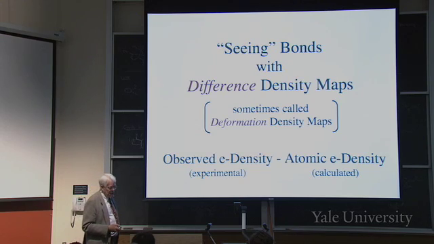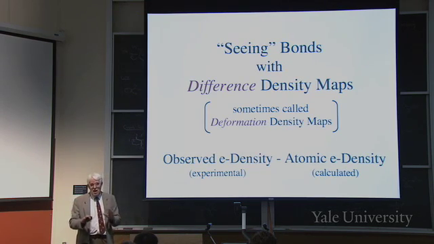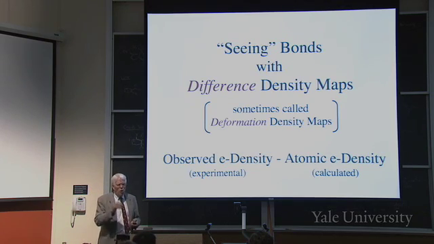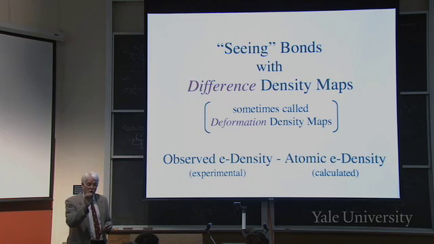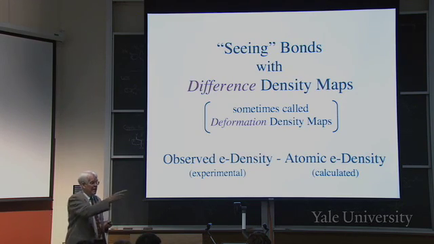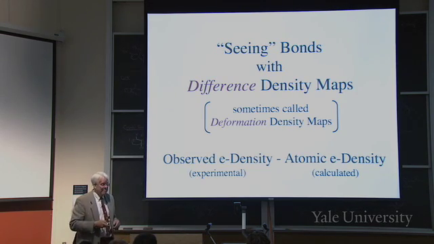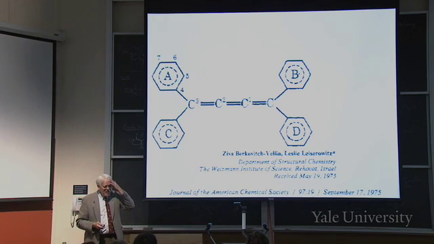Okay, so you take the observed electron density, which is from X-ray, which is experimental, and you subtract atomic electron density, which you calculate somehow. You know what spherical atoms would look like. We'll get to that next, how you would know what that is. But anyhow, when you're going to do the subtraction, you have to make sure you position the atoms properly to be subtracted, right? How do you know where to put your spherical atoms so that you subtract it? On the center of those rings, right? Okay, so let's look at a case like this.